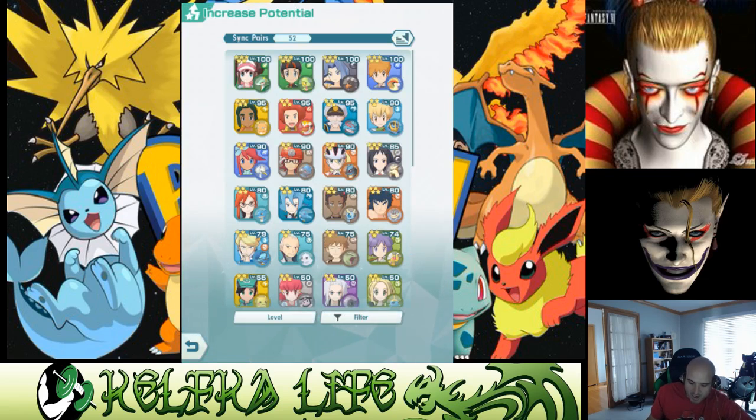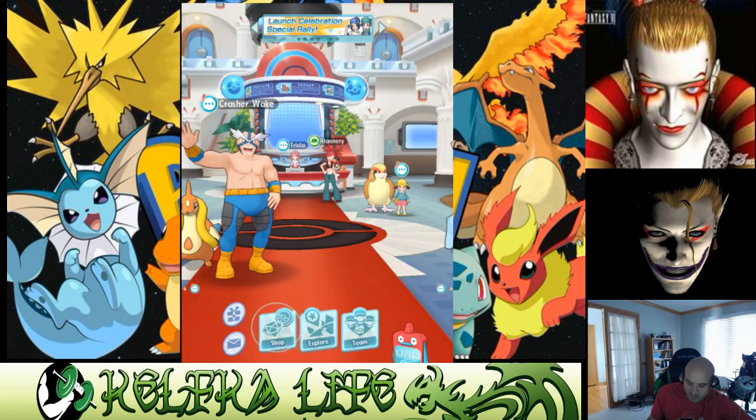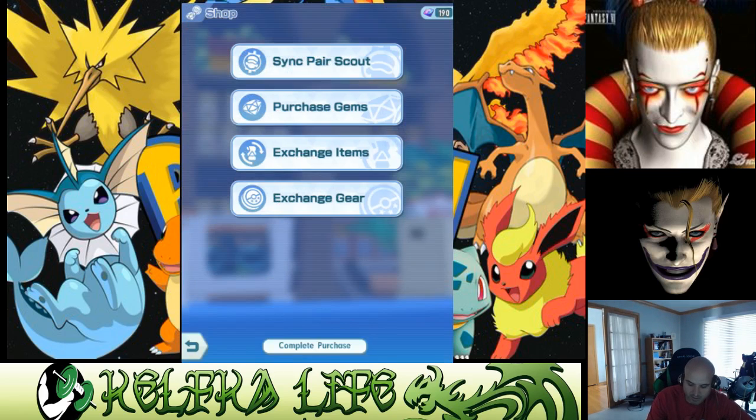Increased potential. This means every Pokemon when you... Okay, we'll talk about increased potential in just a second, because we're going to go here first. We're going to go to the shop. In the shop, you can do a couple of things. You can sync pair scout. That means you're pulling new Pokemon, kind of like random Pokemon.